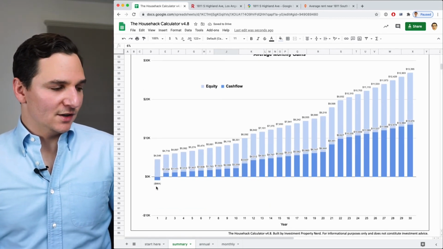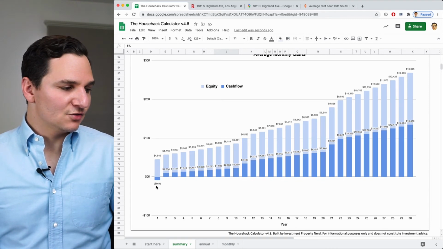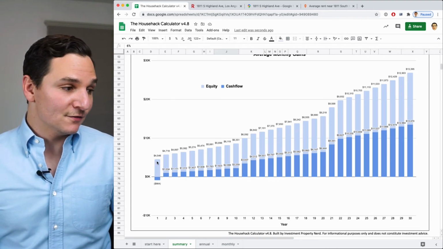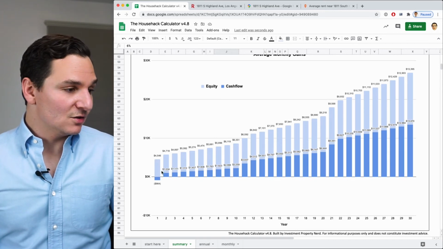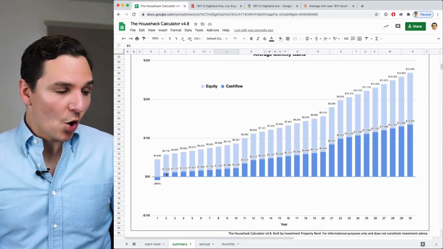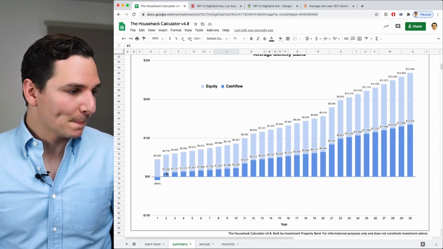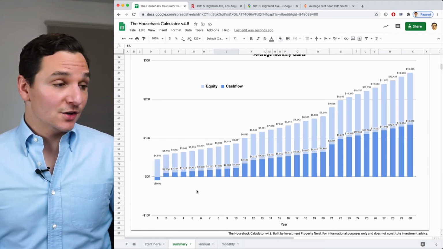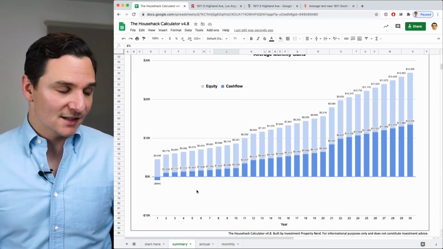Well, the year we're living there, the property will cost an average of $864 per month, but will be contributing to our net worth an average of $4,500 per month. And then as soon as we move out, the property will cash flow over $1,000 per month and be building $4,700 per month of equity. So this is a scenario that looks really good to me. If you have the capital to put a 20% down payment on this property, I think it's a good idea.